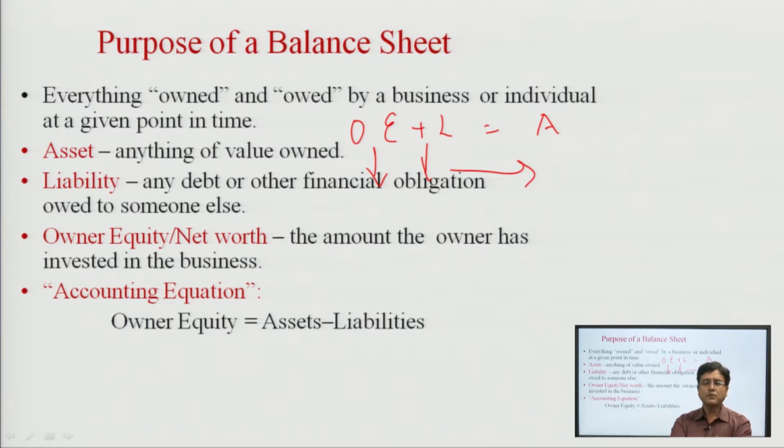From the trading account we get the gross profit, from the profit and loss account we get the net profit or loss, but from the balance sheet we are also able to understand other aspects, not only income and expenses, like assets and liabilities. What are the liabilities? How much amount we have to pay to the borrowers, to the creditors? What is the position of our assets? Fixed assets, current assets. The answers to all these questions are available in the balance sheet.